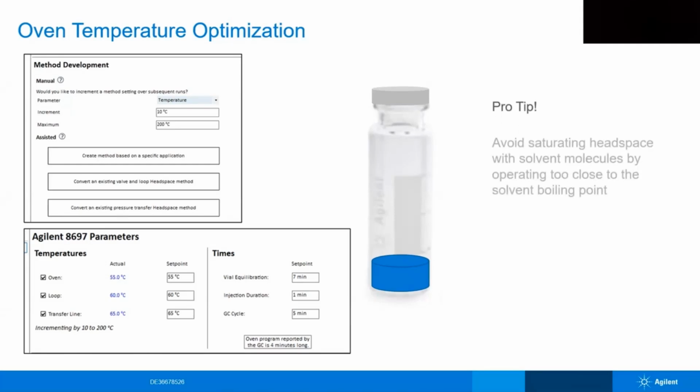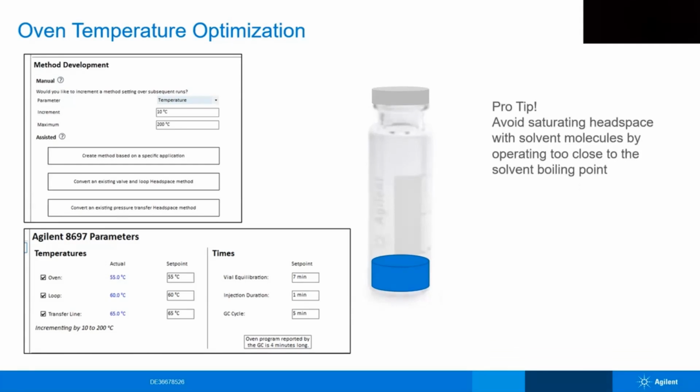Okay, so one thing to remember is to consider the boiling point of your solvent. So this is one of the most important tips that I can mention. Headspace is based on the combination of all of the vapors coming off of your sample. So if you can control the temperature of your sample and select your solvent appropriately, you can minimize the amount of solvent that gets into your Headspace. In some cases, it can't be avoided and we just deal with it, but we want to avoid that solvent saturation if at all possible.